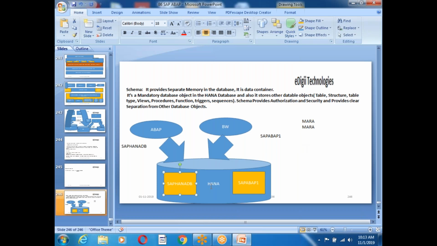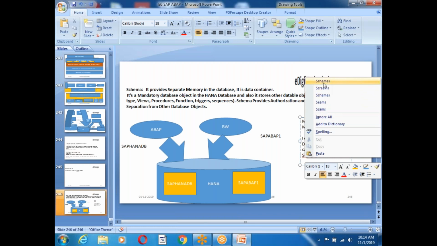From the ABAP system you cannot create, but from the database level I can create duplicate database tables. The condition is that we create them in different schemas. In the same schema I cannot create, but if I use a different schema, yes, it is possible.